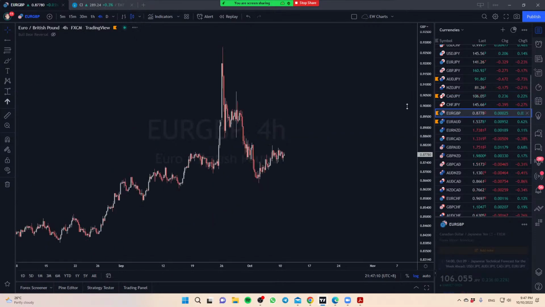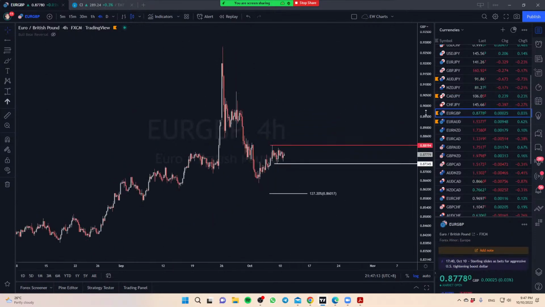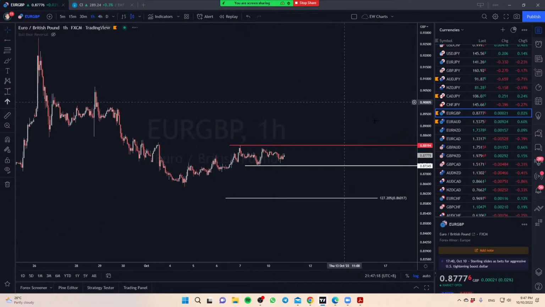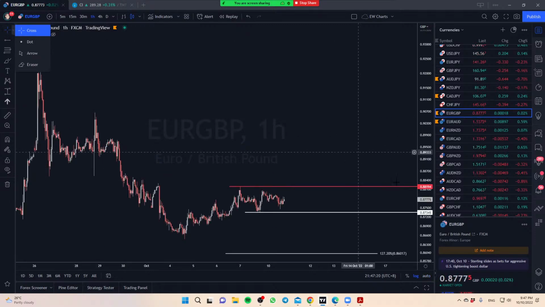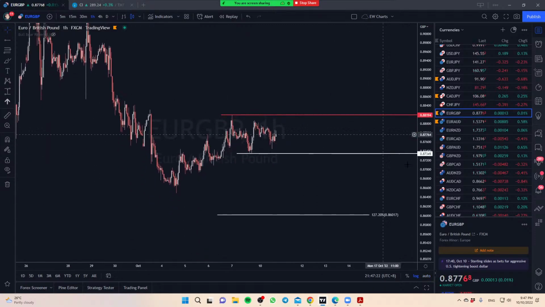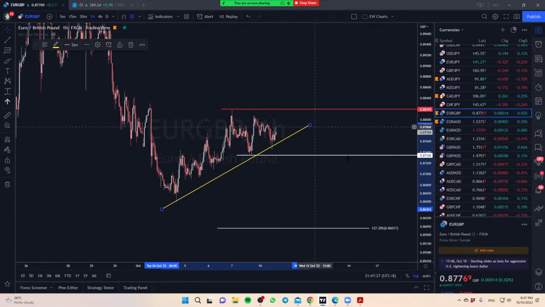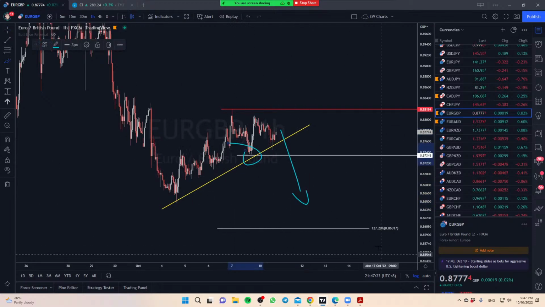Okay, and then we have the euro pound, more of a short-term play, not the best out there, but for those of you who are looking at maybe 1-hour chart intraday, you can consider this one here. We have this, of course, as a trend line. If we can break down impulsively below this low, we can expect it to come back towards like 0.86, which you can capitalize maybe about 130 pips. Fairly decent on euro pound because euro pound is not a very volatile pair.